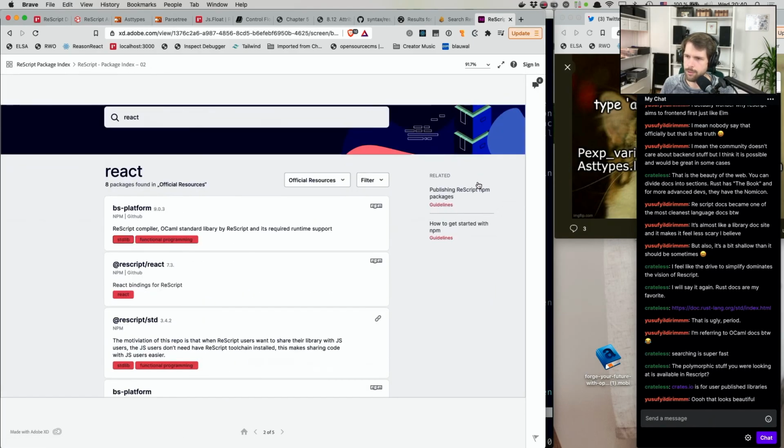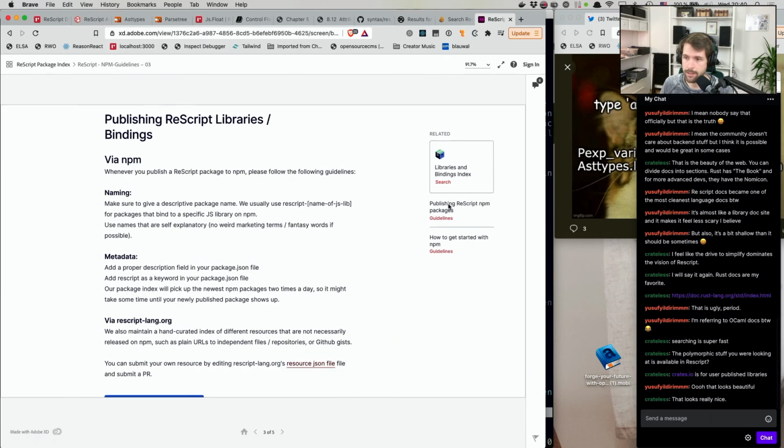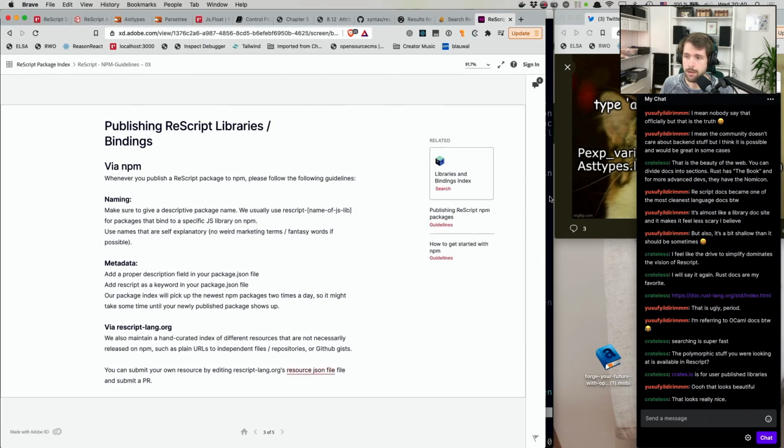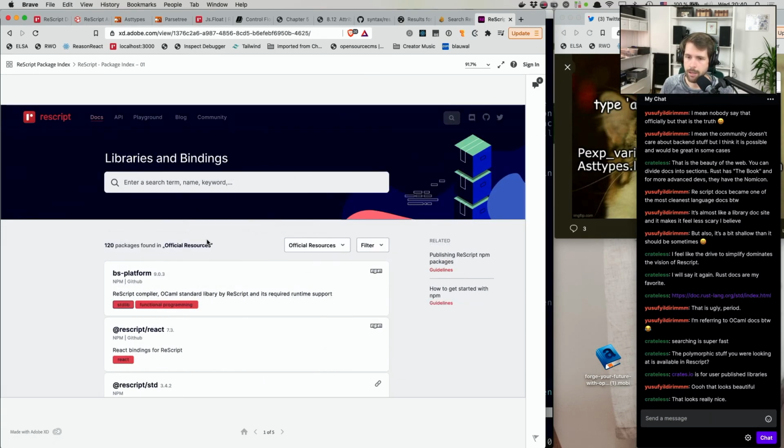And also the related sections. Just imagine you're a first time user, you want to consume a package, but you also want to publish a package. You go to the related section, you're like, oh cool, publish Rescript packages is here. I click on that and you get to the right description. And then we establish hierarchy by still keeping the most important related topics on the right hand side. So we can click back and we're back to this page.